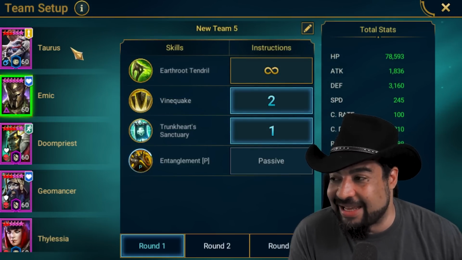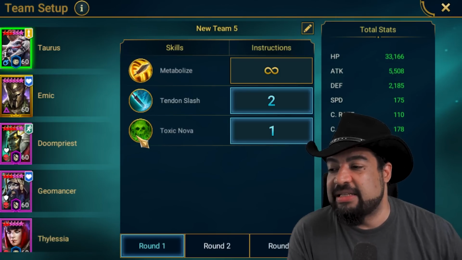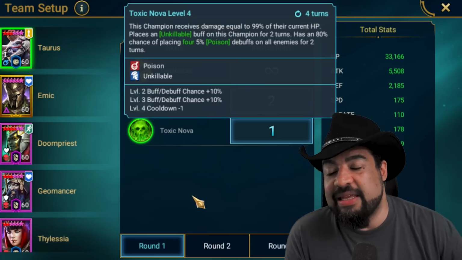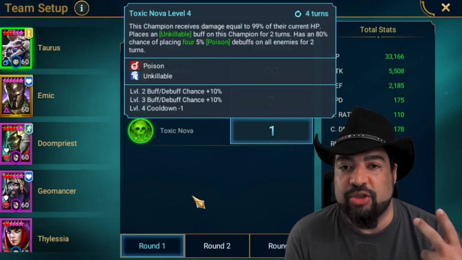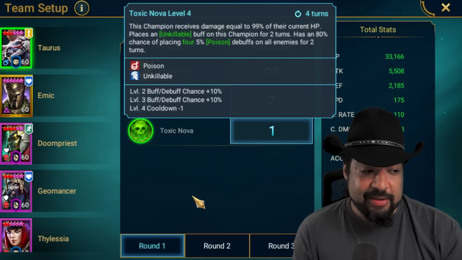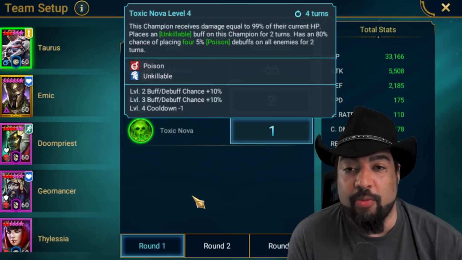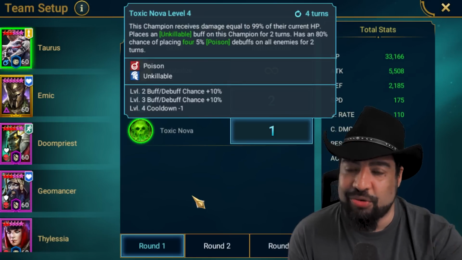The key to this, outside of Emic, is going to be Taurus. And the big thing is his Toxic Nova ability. This is an unkillable ability. It gives him unkillable for 2 turns. It drops his HP all the way down to 1, which makes targeting really easy, right? The clan boss is definitely going to target him because he has almost no HP. But there's a trick to that.